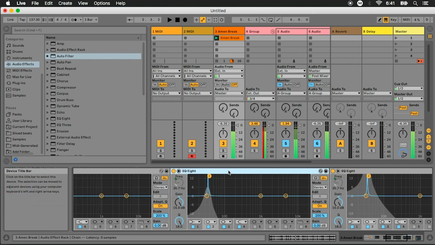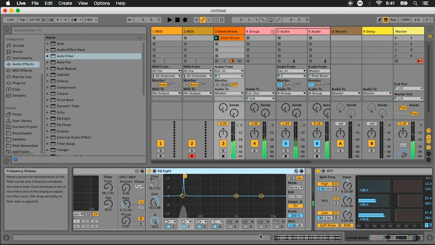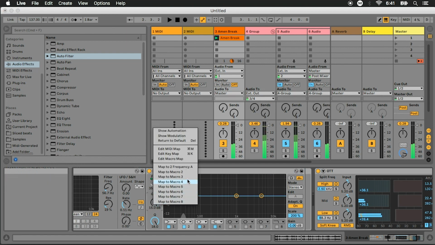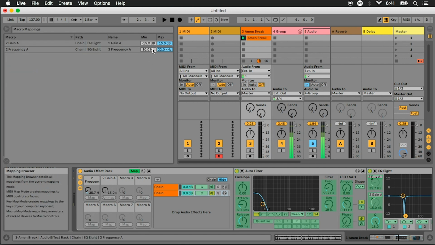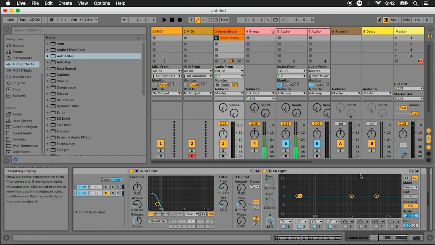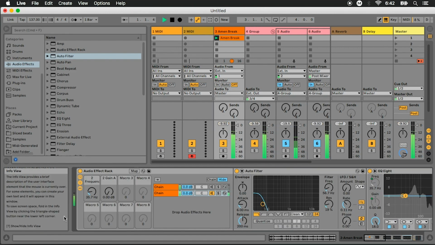We might also want to just get rid of these for a sec. Let's say maybe we don't want to have that going all the time, so we might map that. Let's say 0 to 15 dB. Let me duplicate those again.